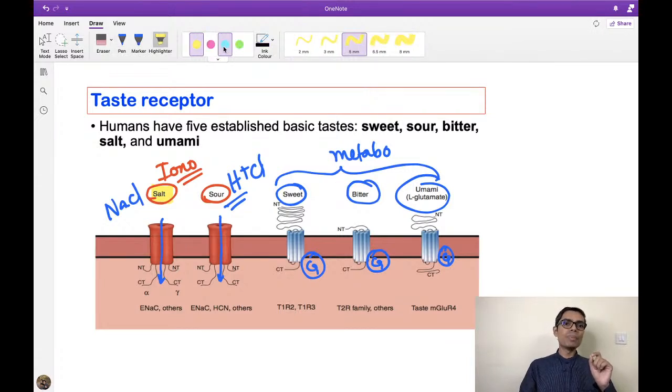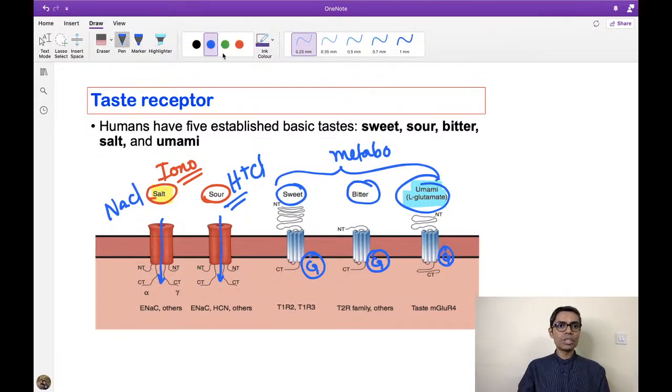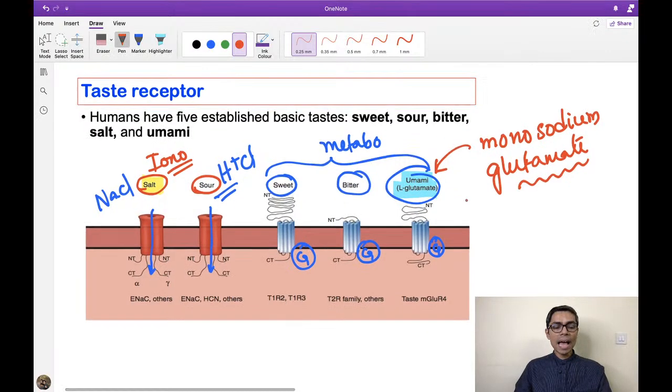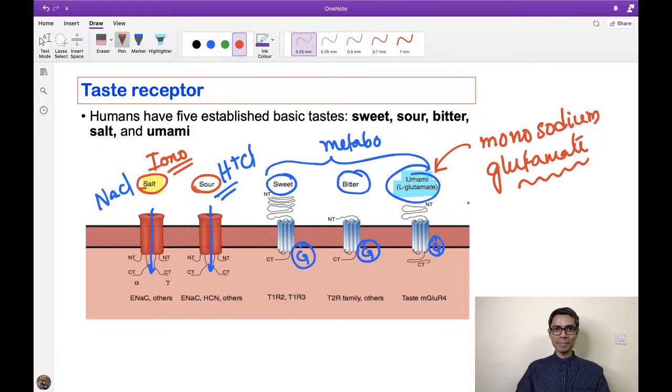What is umami? Umami is the fifth primary taste sensation. This umami receptor is stimulated by a chemical which is nothing but monosodium glutamate. So it is a salt. Monosodium glutamate is a salt. This salt is commercially available under the name Ajinomoto. You must have heard this name, Ajinomoto. That is the powder which is always given in Chinese food. And also the KFC restaurant uses this kind of monosodium glutamate salt.